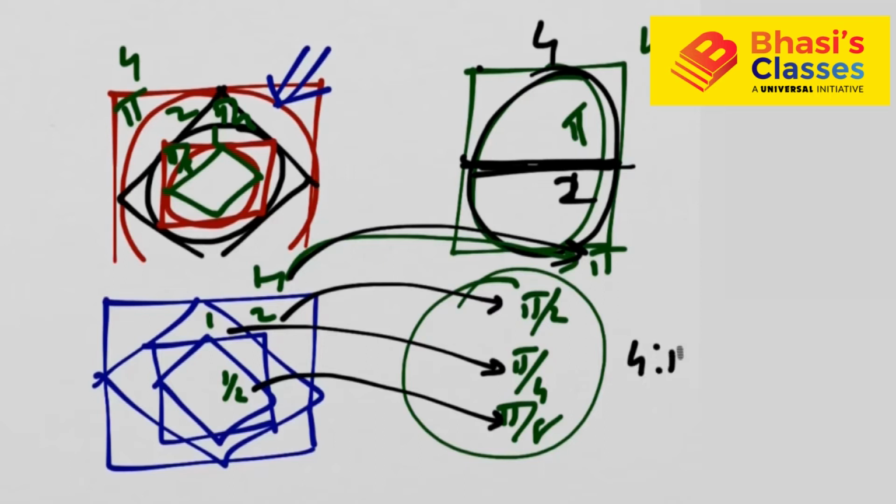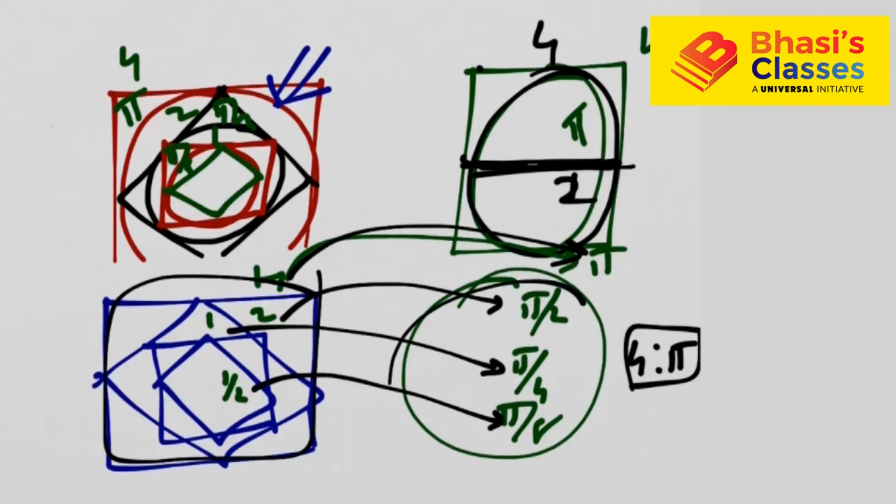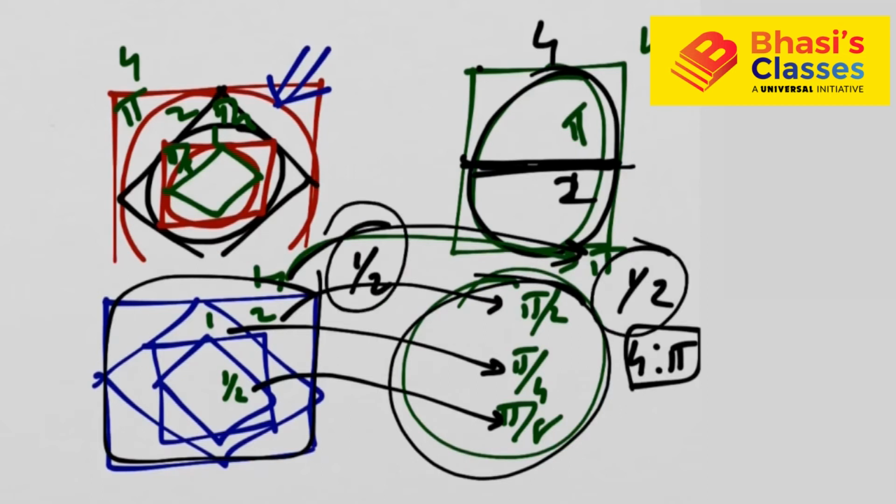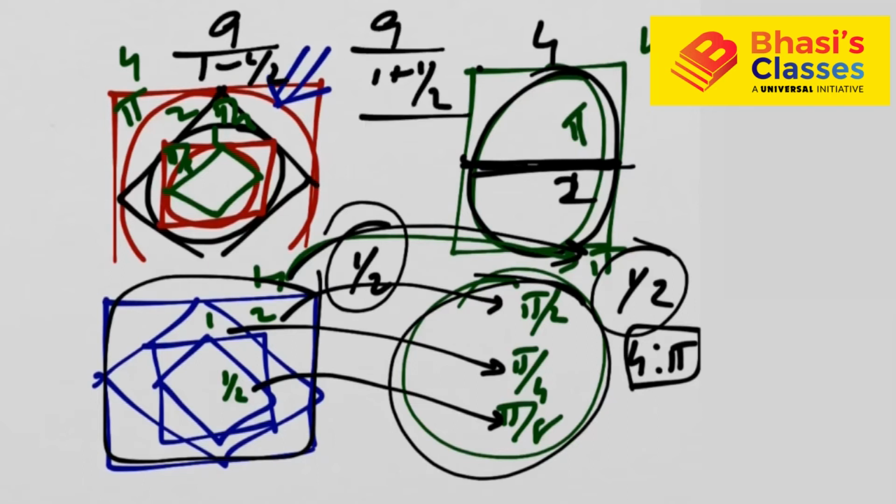In all cases, the ratio of 4 is to pi is maintained. So you can find the total area of the squares, and the total area of the circles also, based on what we have discussed, right? Because a common ratio is there. Here 1 by 2, here also 1 by 2. The common ratio is 1 by 2. So if you know the outer area, let's say A, then 1 minus 1 by 2. Same case for this also, 1 minus 1 by 2. So you can find the answer faster here, right?